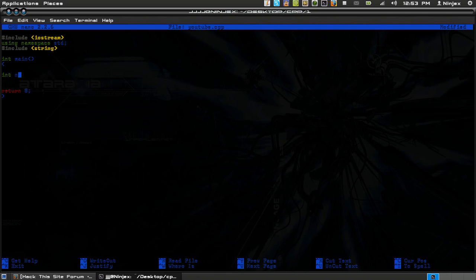So we'll say int num, and you don't put anything in the brackets. You leave it blank. So basically, we're making a blank array, and then after that, you put equals and braces.